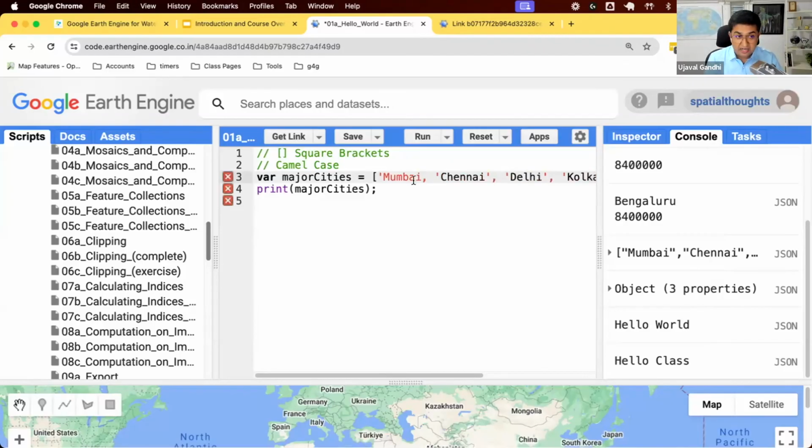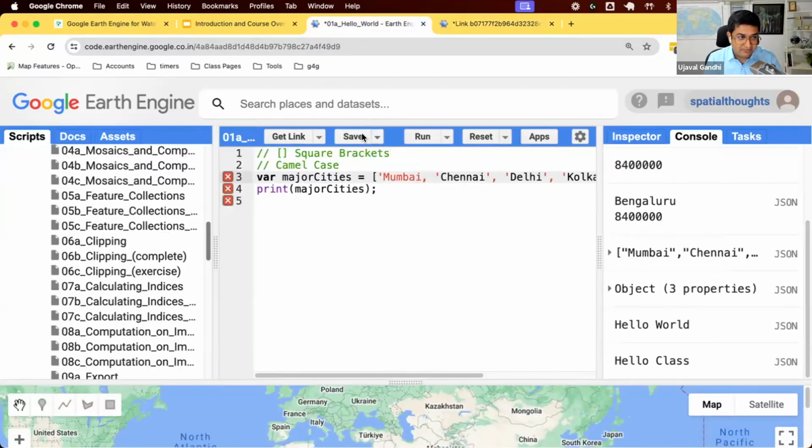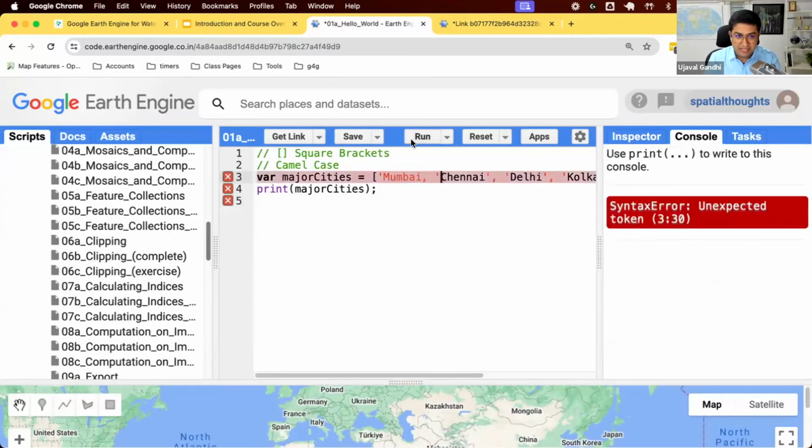The question is, can we copy the error message as well? The error message is part of the code. So for example, if you share the script with somebody, they will already see those errors. So you can see the errors will already be part of this. If I share this link, the errors will automatically come there. And when they try to run, they'll get the same error, right? So it's kind of all embedded into the same link. You don't need to copy it separately.